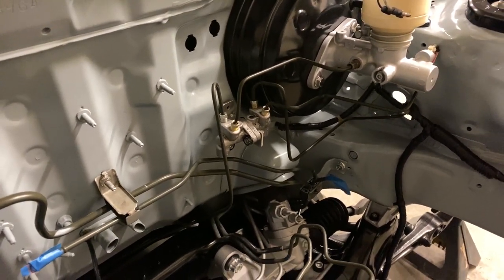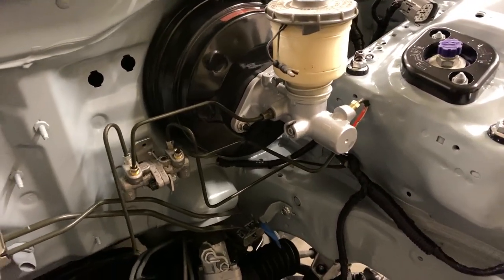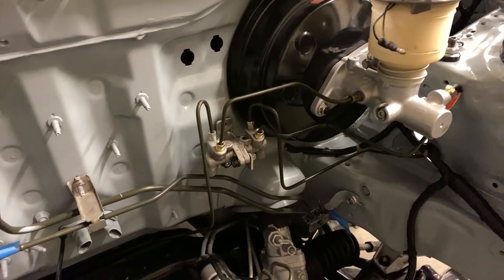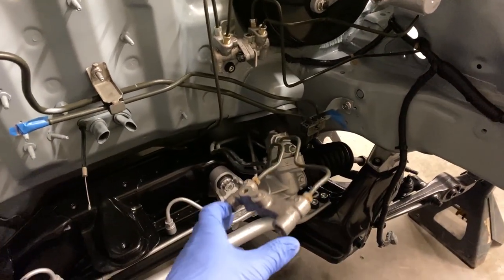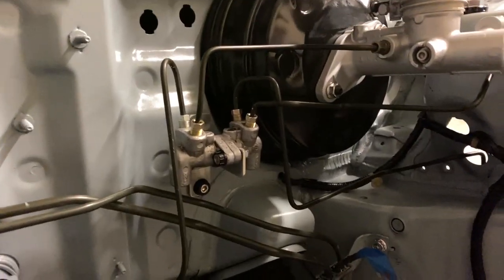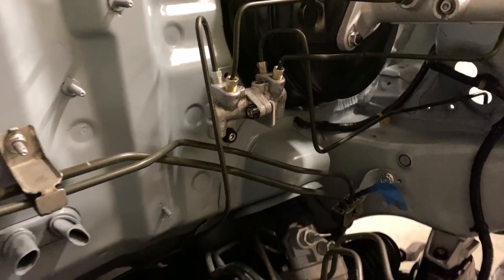Now, there are tons of soft line kits you can do, braided line, all that really nice stuff. But honestly, if you've got some hard line laying around, this is a really not a tough project to do. It's actually kind of fun once you start getting into it. But the last couple things we've got to do is cut these guys off and mount these two rear brake lines up here in the bottom of the prop valve there. So let's get started.